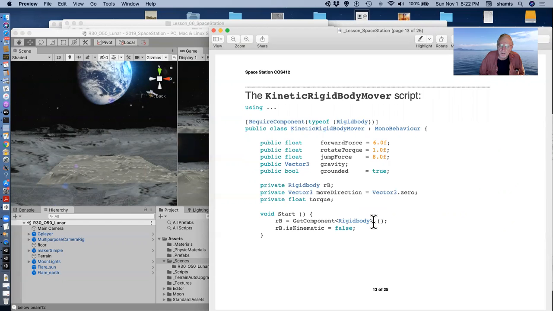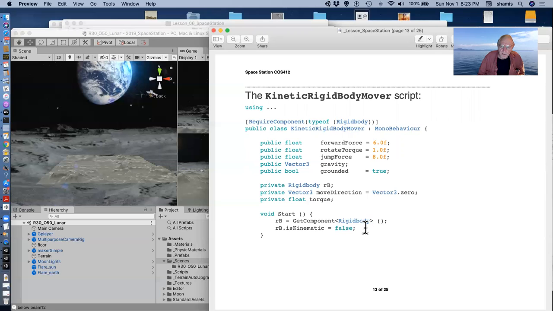One is the mover script that's going to take the input. This has various settings for the forward force and the rotate torque, as well as its jump force, and an exposed variable gravity that I'm going to set with a different script, as well as this grounded.